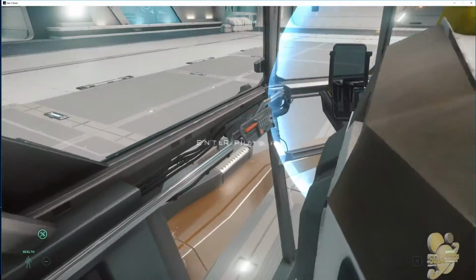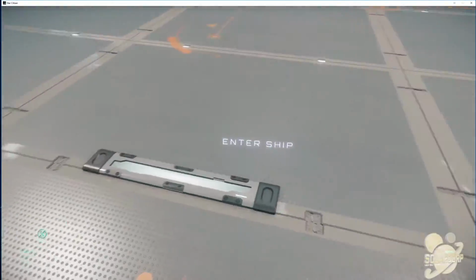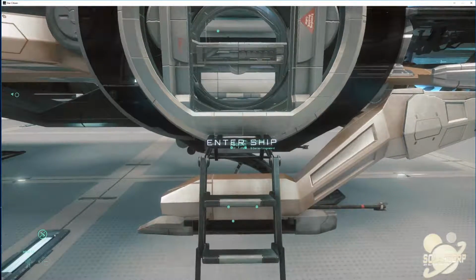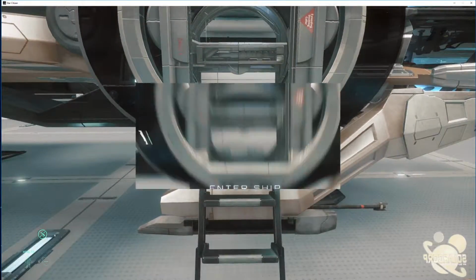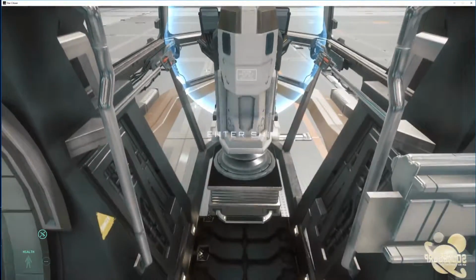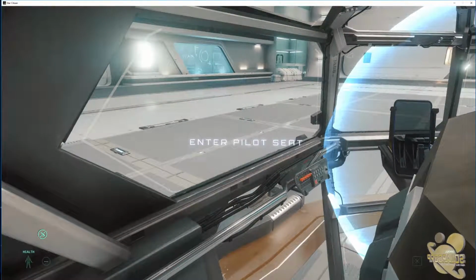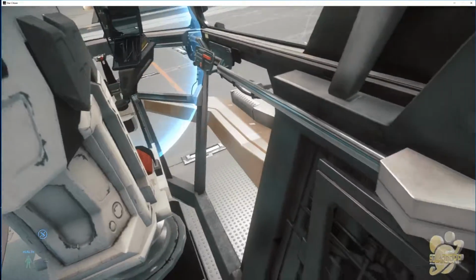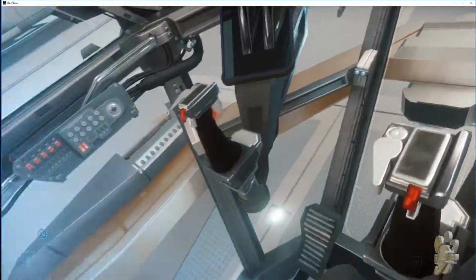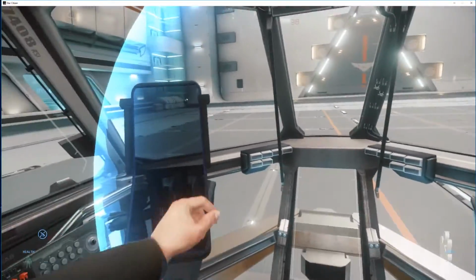And then you can go ahead and also get into the pilot seat. Now your interaction keys for all these things, whenever you walk up to your ship and it says enter ship, you're going to press the F as in Frank button on your keyboard, and that will automatically, as you just saw there, start the animation for your guy to get in your ship. Now you're going to see the enter pilot seat. Press F one more time and he's going to enter his pilot seat. Remember, we cannot fly from here, but we can get in and check them out and get a feel for them.